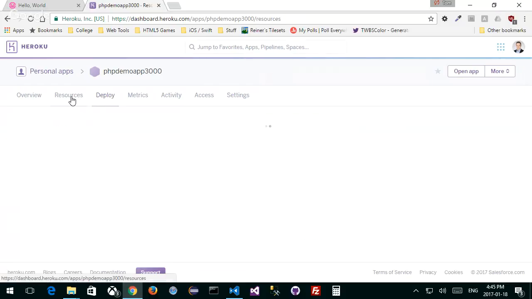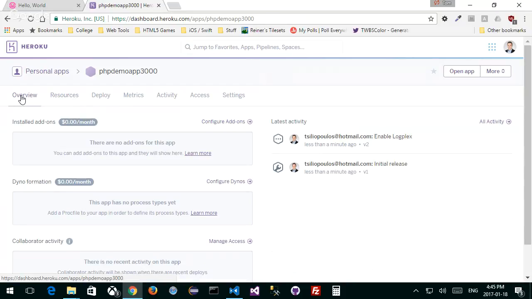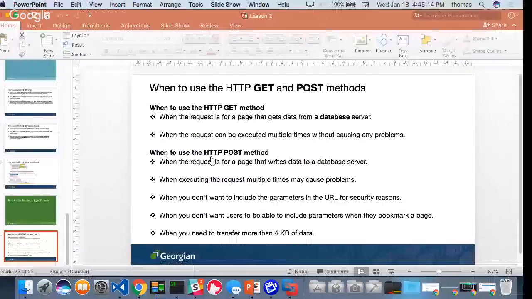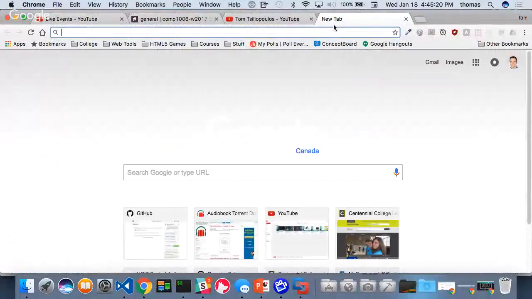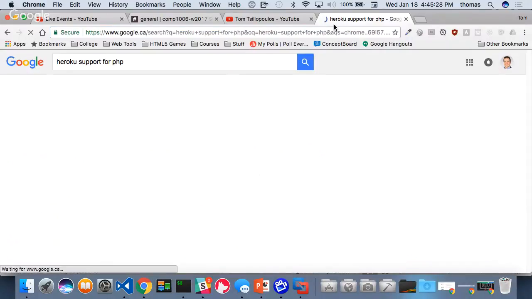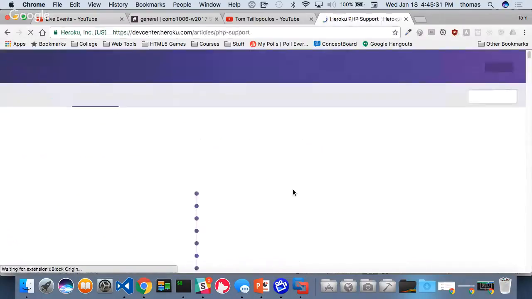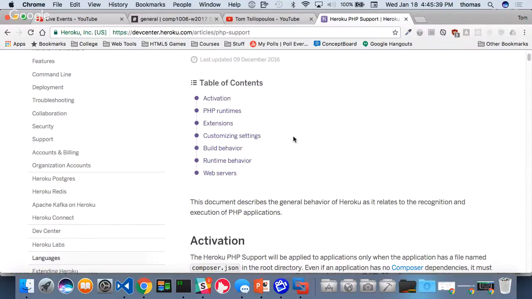The challenge is, can it run PHP, right? And I know in the past that it does Node really well. Like if you're a Node server, no problem. It does Ruby, but I'm not sure if it does PHP. And I have to kind of question whether it does or not. It's been a while since I used the service for anything else other than Node, right? And I use it for one of my other classes. So if I say something like Heroku support for PHP, then it'll tell you what it does. And if it says yes, then we're good to go. That's good. If it supports PHP runtimes, it's awesome, right?